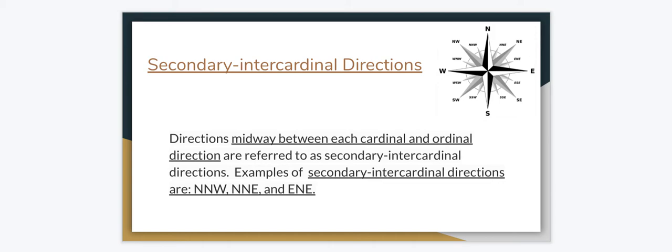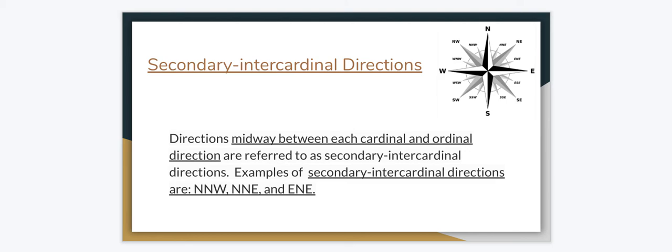So now we're going to make things even more complicated. We're going to go with secondary intercardinal directions. And you're saying, why, Mr. Cron? Why would we even bother? Well, like I said before, if you're using these directions to go somewhere, let's say you're flying an airplane, or if you're the captain of a ship and you head southeast and you go for 1,000 miles, if you went southeast, but really you should have gone south-southeast, by the time you hit 1,000 miles, you're going to be way off course. And this is going to be very problematic for you. So that is why we make things even more complicated.